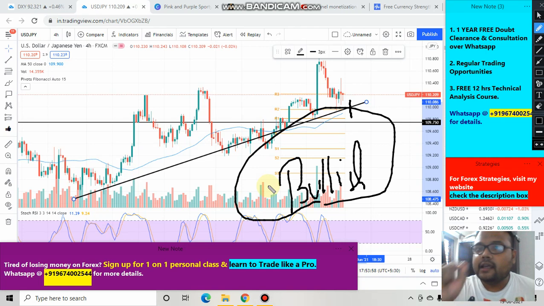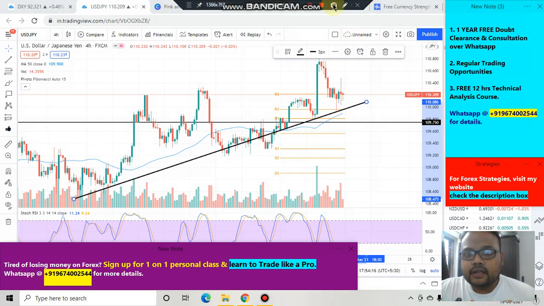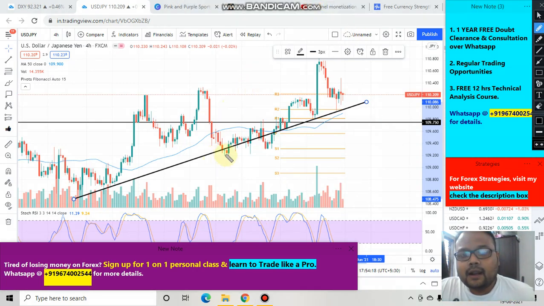But on the other hand, if it starts trading below the trend line or the support level, then also do not short the market. Do not take any risk. No need to take any risk. There are plenty of opportunities available on other currency pairs. If it starts trading below the trend line, let it trade. Just observe the price, because on previous occasions, when the market started trading below the trend line, after a few hours it started going up again and took the support again. See, the market broke the support and went up again.